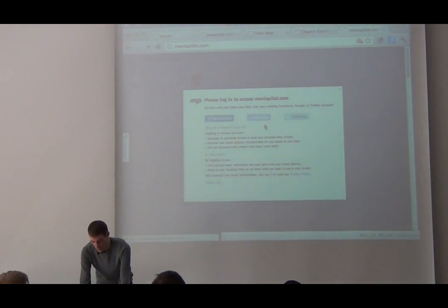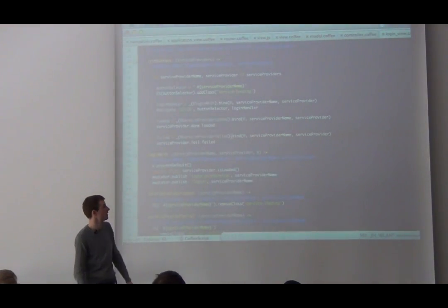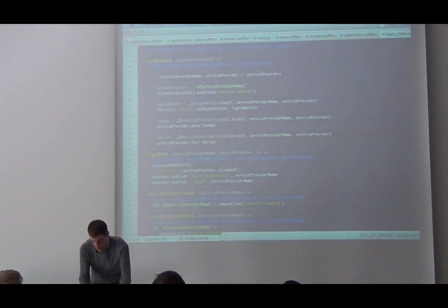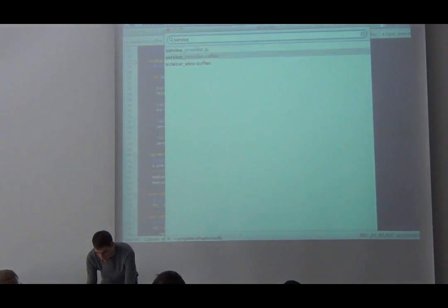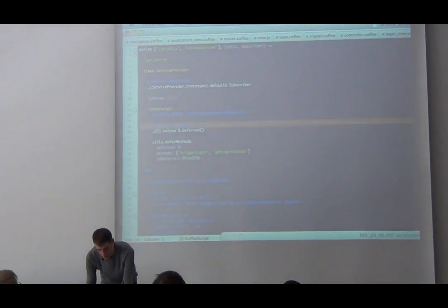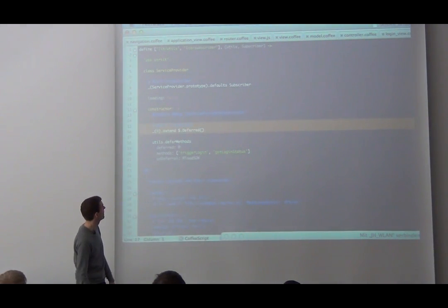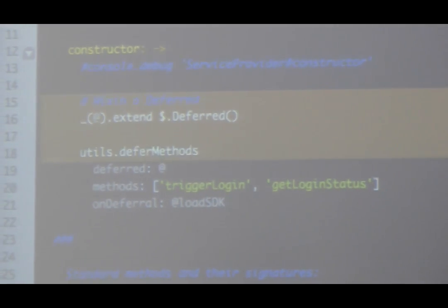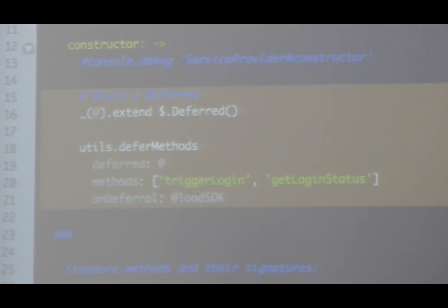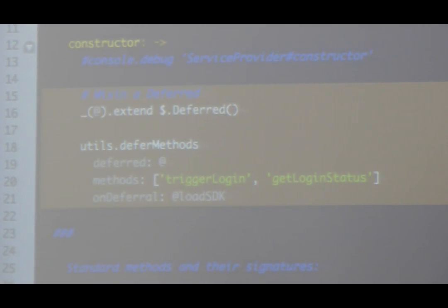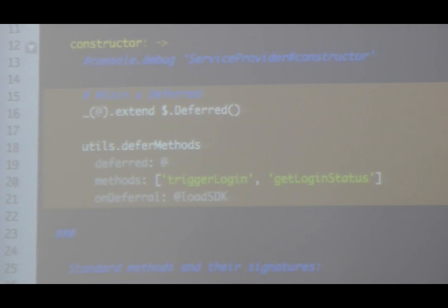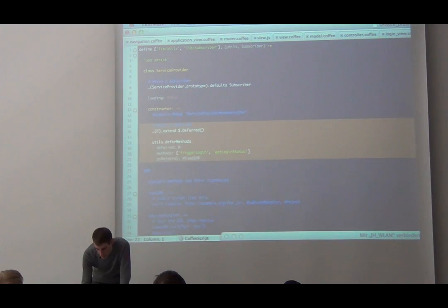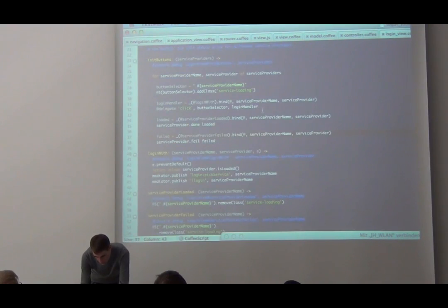The service provider is an example for this. I will open that. Here we just mix a deferred into the service provider instance, and we also say defer these methods. So I can call trigger login or get login status even if the service provider SDK isn't loaded yet.